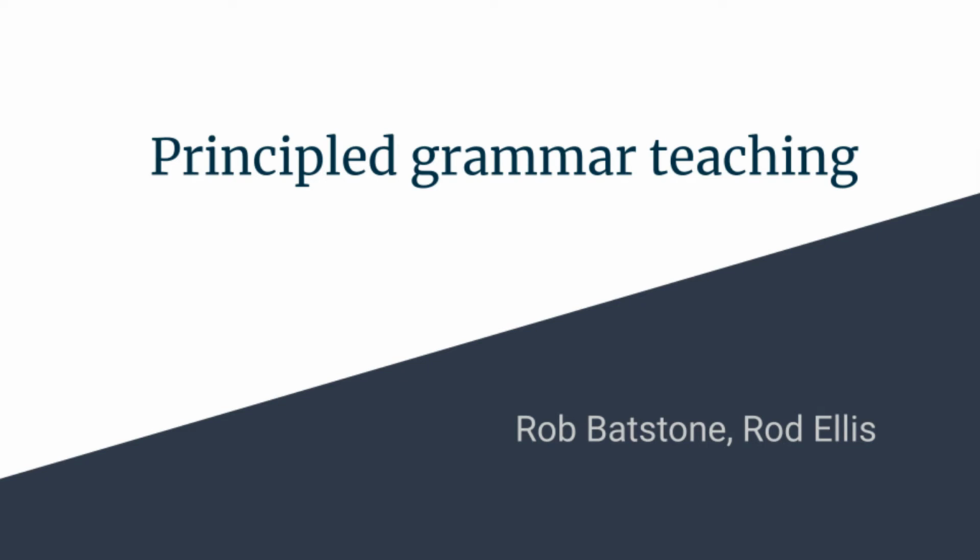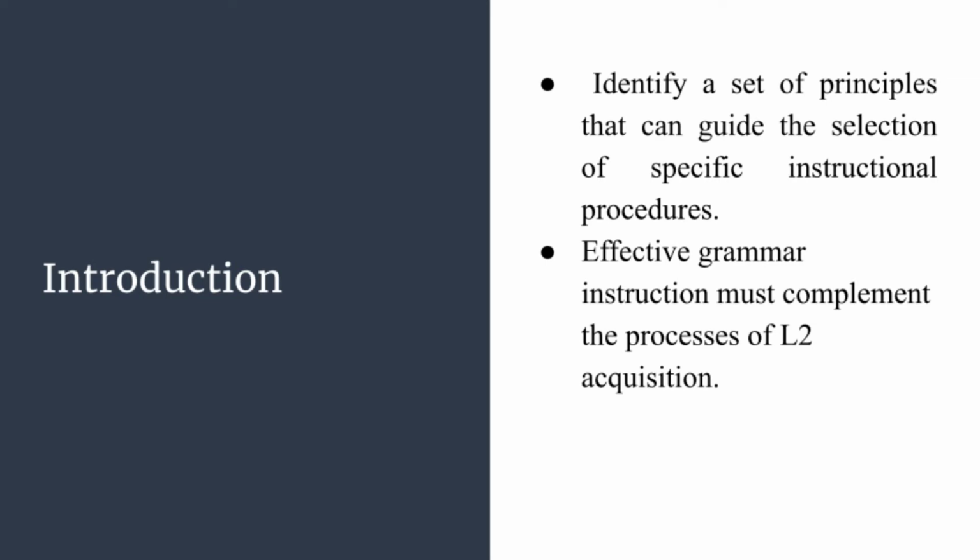Hello everyone, I'm Brenda and I'm going to talk about the text Principled Grammar Teaching by Rob Batstone and Rod Ellis. So, there are now a number of grammar teaching models available to teachers, but the authors believe that rather than specifying a sequence of types of activities, an alternative is to identify a set of principles that can guide the selection of specific instructional procedures. Such an approach allows for a flexible but theoretically informed approach to teaching grammar that will provide teachers with a basis for evaluating their own teaching and the proposals that have emanated from language teaching methodologists and SLA researchers.